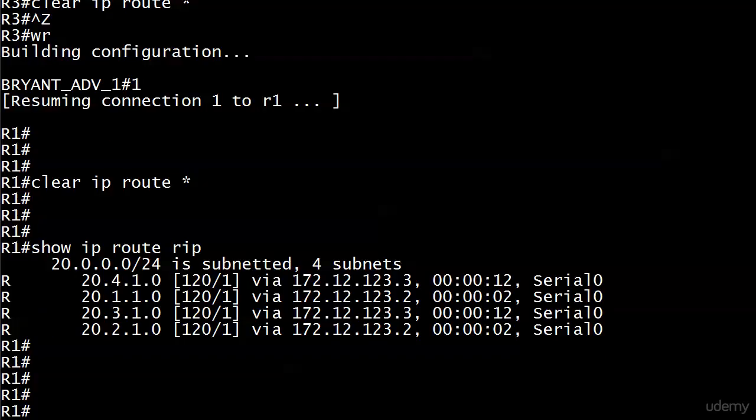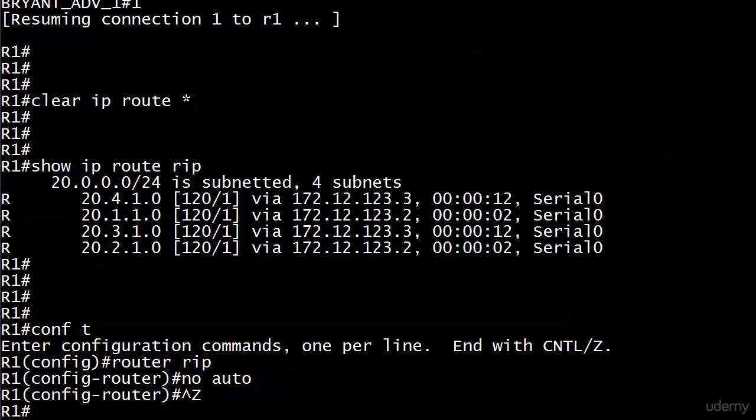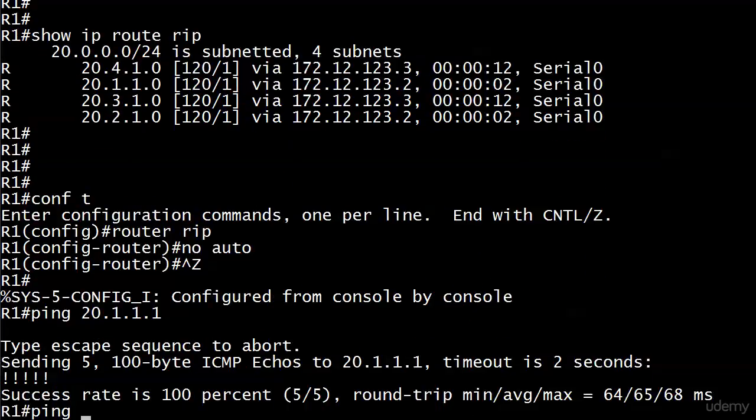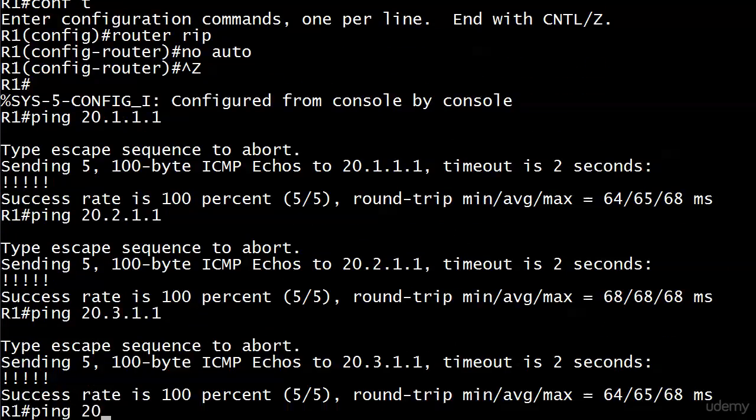Also notice that I never did no auto on router 1 because router 1's not doing any automatic summarization right now. I will go ahead just for form's sake and do a no auto there so we have it on all 3 right now. And that is it. So we're seeing our subnets now. We're going to send a couple of pings around. And not to there. Let's try 2111. Try the other side. There we go. And I believe it was the ones over on router 3 we were pinging before. And you see now they're all going through.